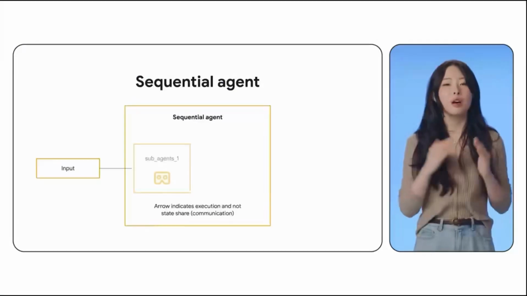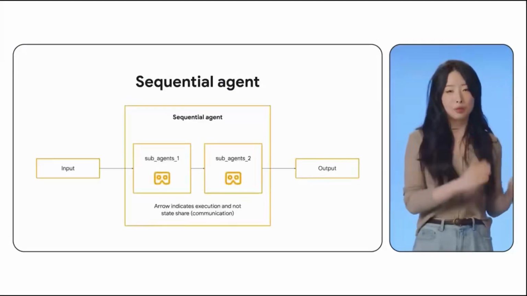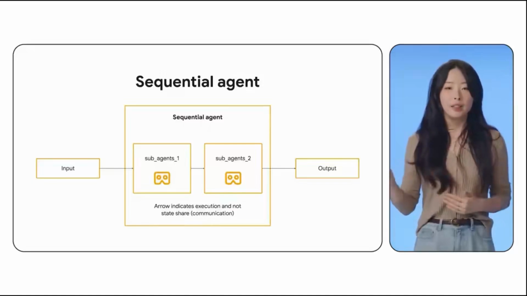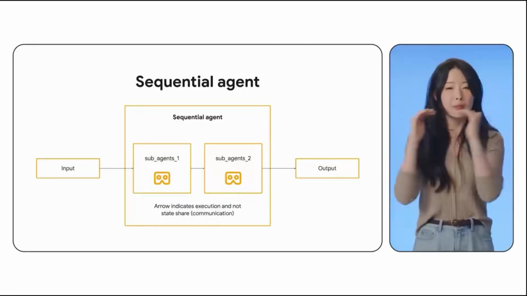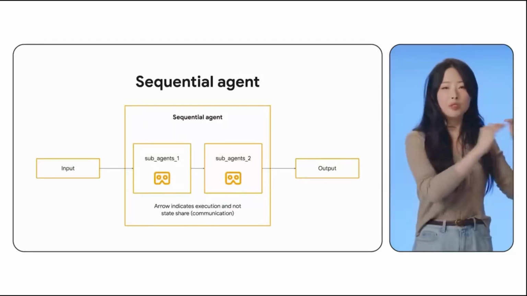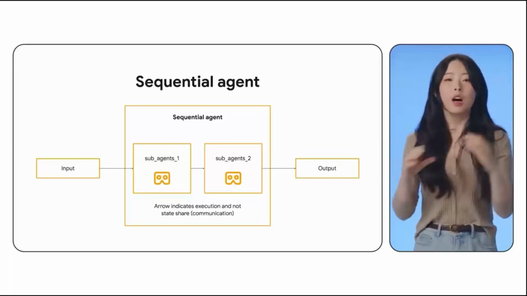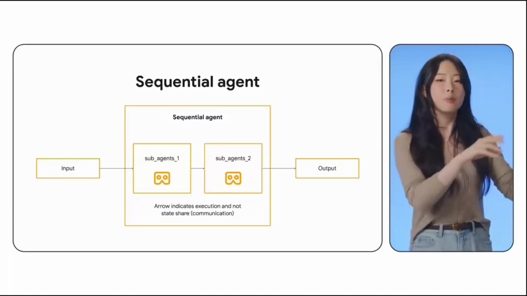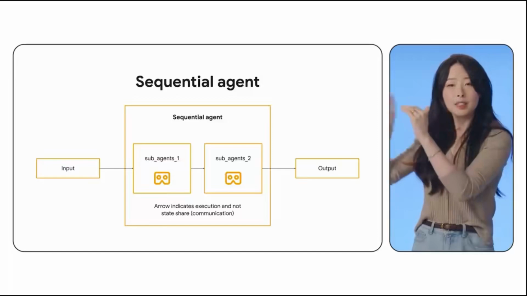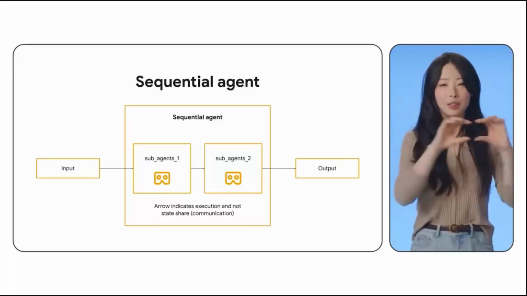With the task we covered earlier, how do we add more control? This brings us to our first multi-agent pattern, the sequential agent. This pattern is for highly structured, repeatable tasks because the order of the operations is fixed. The output of one sub-agent becomes the direct input for the next sub-agent. It's like an assembly line.